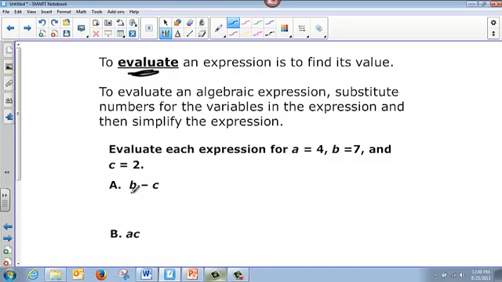So if I have B minus C as the expression, I'm going to do 7 minus 2. And the evaluated expression equals 5. Okay? AC. Remember earlier we talked about if we just write numbers or variables right next to each other, this means multiplication. So here we're going to do 4 times 2. Now that we have two numbers, we're going to write it in parentheses so that we know we're multiplying, and that equals 8. Because if we just write 4, 2, we're going to think that's 42. So you have to have a way to determine that's multiplication. You can do the X, you can do a dot like this. This also means multiplication. Any way is okay, but the key is that we know that this evaluated with these values equals 8.